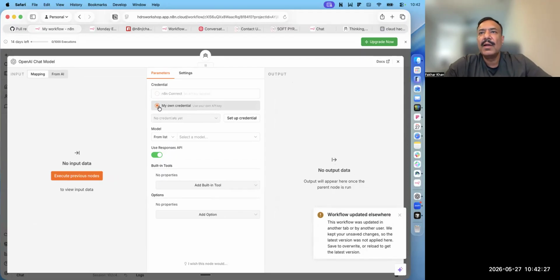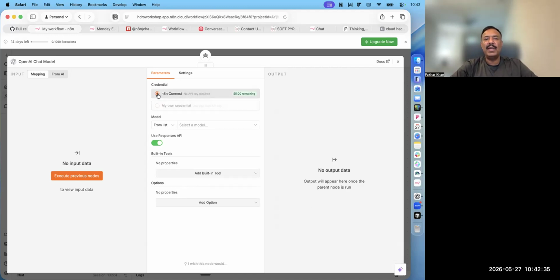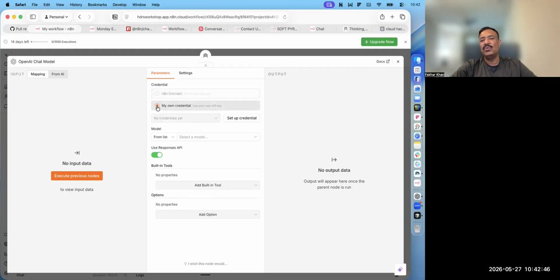So the advantage is that by default, n8n is providing you some tokens to utilize, but after $5, you need to actually use your own OpenAI API key, because they will be charging you for utilizing that.